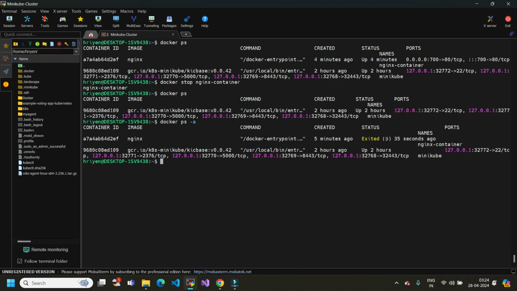But if you see an exit code as some other code, let's say 1, 2, 3, 4, any non-zero code, that means there are chances the container has some problem, so we need to investigate the container itself. In my case it is 0, so I do not see any issue in my container. But if you see any code other than 0, yes, you need to go and check your container. That also we will see now.